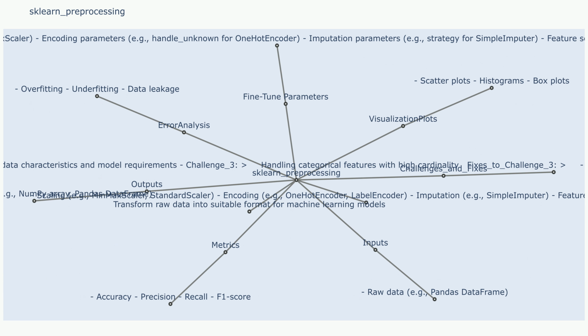Sample use case that resulted in challenge 1: using StandardScaler on the entire dataset before splitting into training and test sets. Fix to challenge 1: fit the scaler only on the training data and apply the fitted scaler to transform both the training and test data.